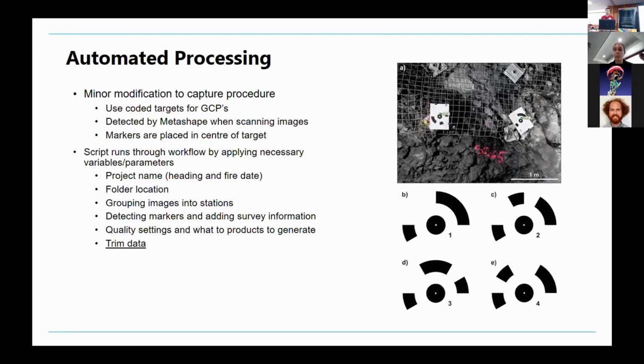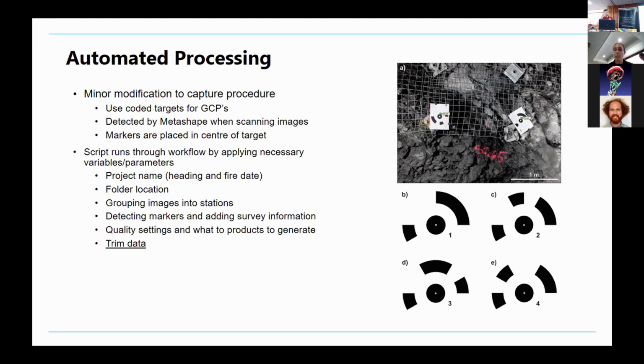The first one is how you get your ground control points. Most software packages will include coded targets. This is mainly to make life easier for large area captures when you're using a drone or something like that, where you may have dozens of ground control points that need to be manually tagged onto thousands of images. Using this system, I removed the need to manually tag the images.